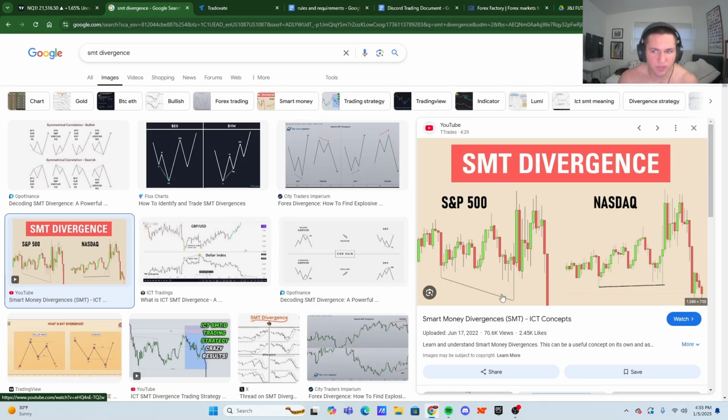So what does this mean? This basically means that now a reversal is very likely to come. And as you can see on this chart, right after the SMT happens, price shoots up on both assets. So that's a big key point. When the SMT divergence happens, usually price is going to reverse on both assets. So once again, an SMT divergence is when a swing low or a swing high gets swept by either of the two that the other doesn't sweep, and then what results is usually a reversal.